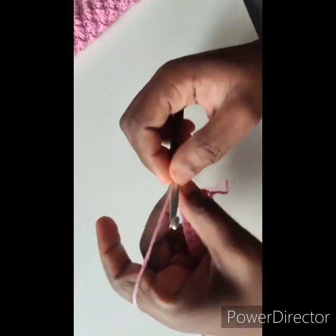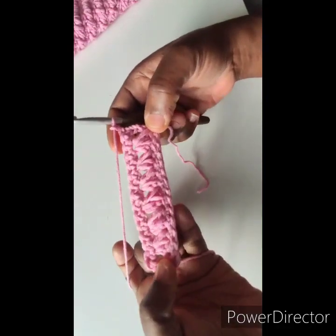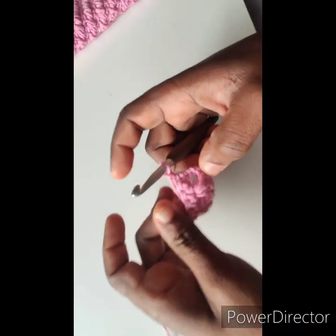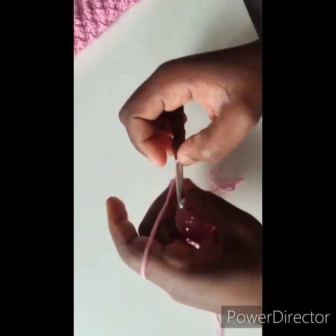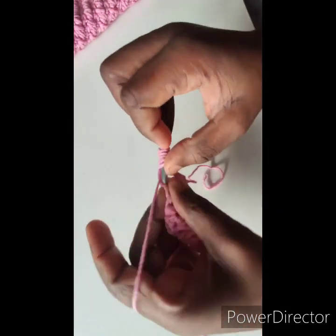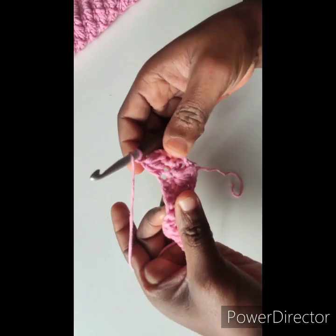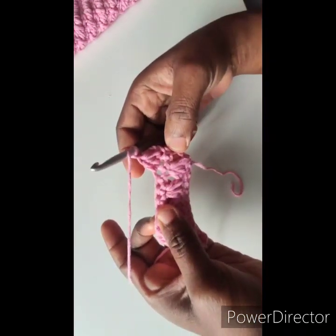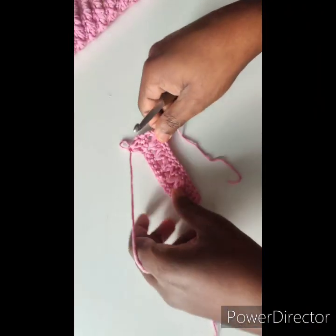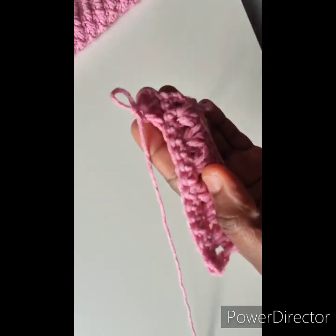So we'll move into the next row, which is row 4. We are basically repeating the first set of rows, row 3, row 2 and row 3. So we're working row 2 again as our row 4, and we're working half double crochet 3 together. Pull through and then chain 1. The next thing to do is to work in a half double crochet cluster stitch, which will be into these 3 stitches. Let me make it clearer.